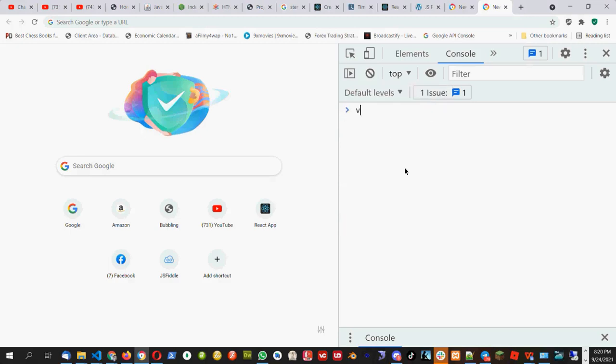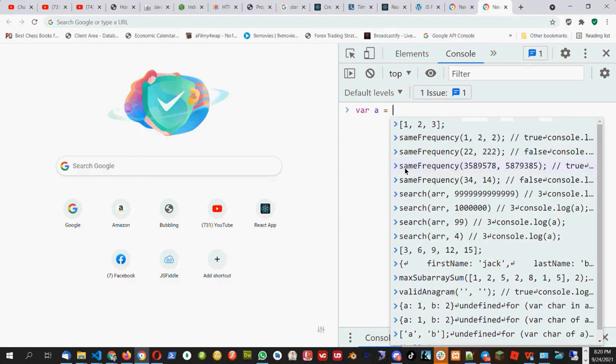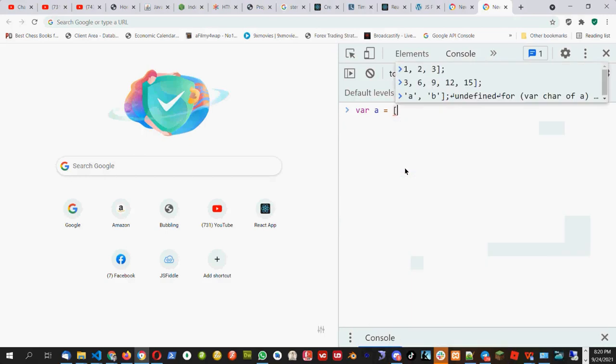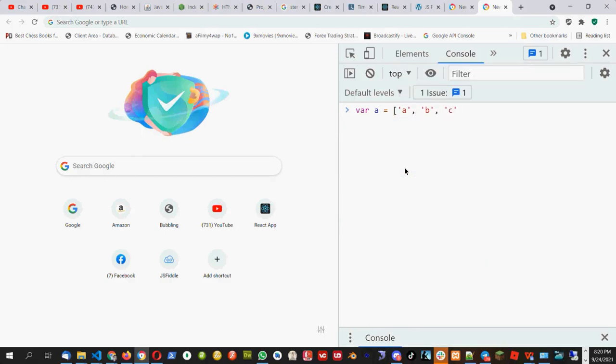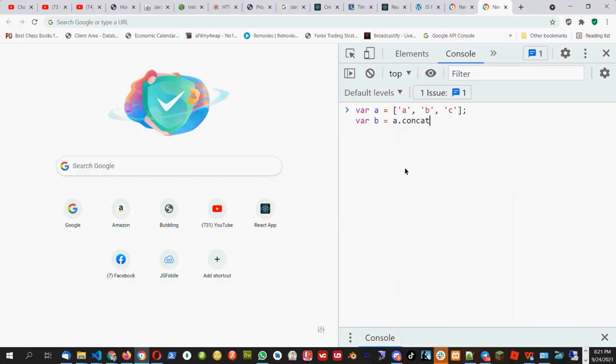Let's say we have var a equal to A, B, and C. This is one array, and then I will create var b equal to a dot concat, and then I will pass the information like this.